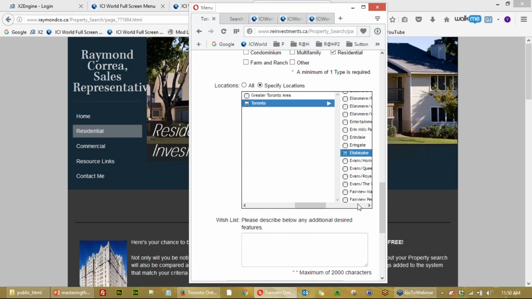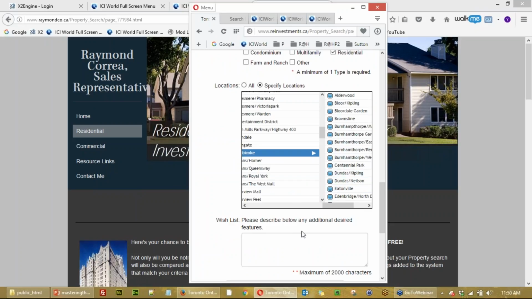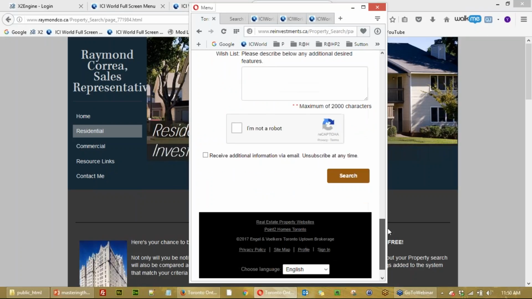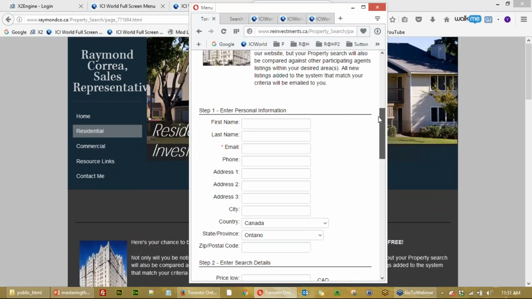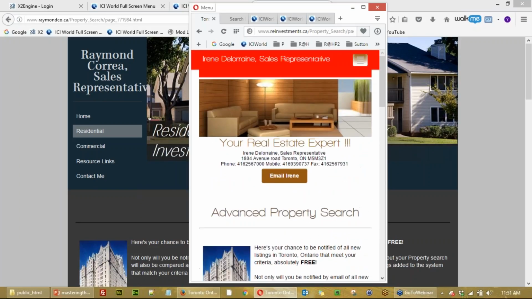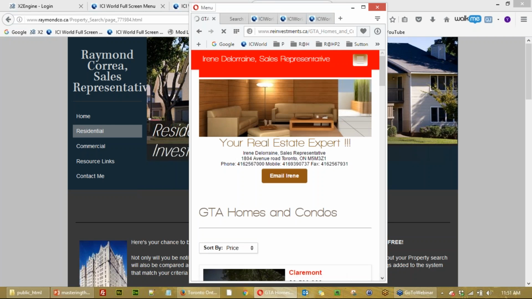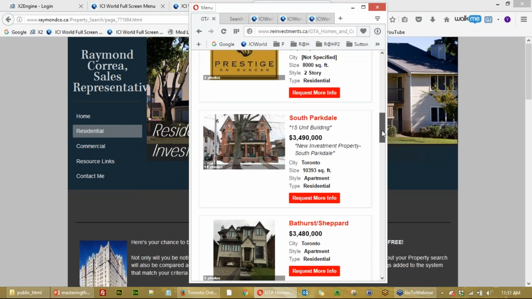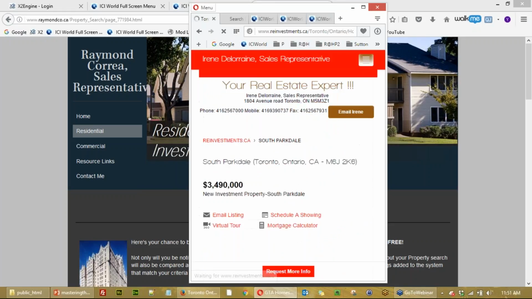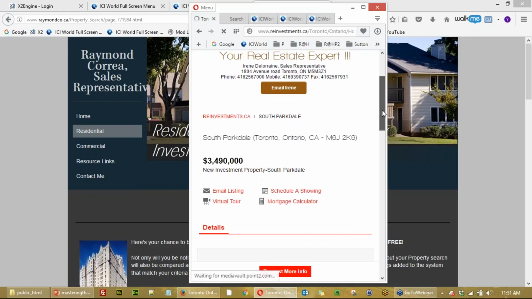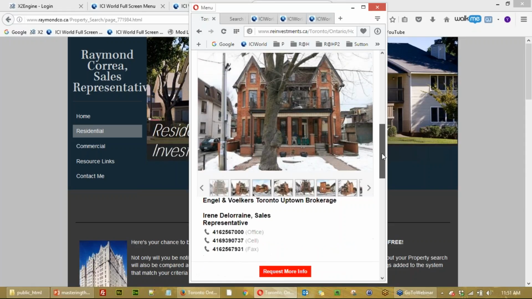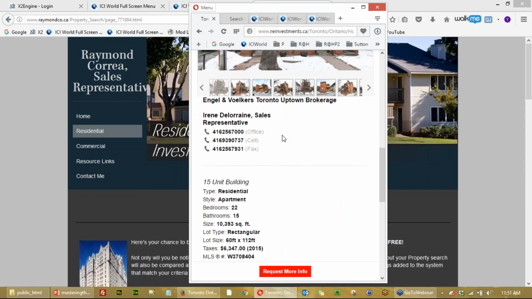So this is very, very exciting for them to be able to program themselves, and when they do, if something becomes available that matches the description of what they're looking for, they get a copy and it's going to have your name on it. And how does it look? Well, let's just click on any one of these. I'll just take this one here for now. That's an investment property, mind you, but that's okay. We'll come down here and go down, and you'll see how your name is going to appear here, Irene.